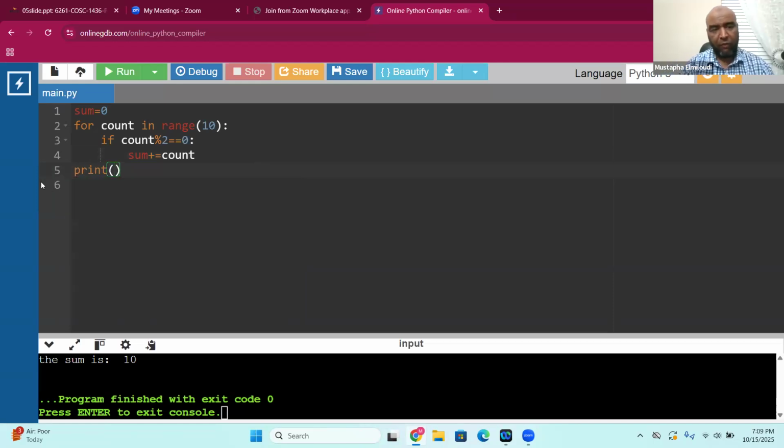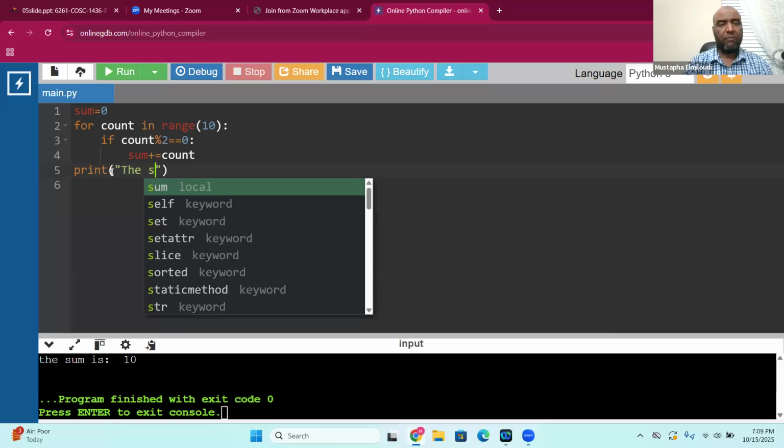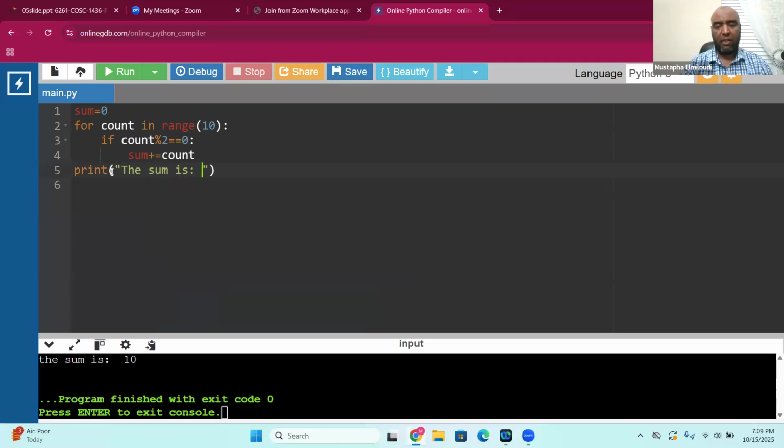So now if I print, look, I'm going to start printing here. Why? Because when you start from the left, that means you are outside the loop. But if you put the print here, you are still inside the loop. So this print will happen many times. So you need to be very careful. So this is outside the loop. Why? Because it's aligned with the for. That means that's a new statement. So now I'm going to put what is the sum? The sum is sum. So that's going to be what is 2 plus 4 plus 6 plus 8? And the answer is 20.